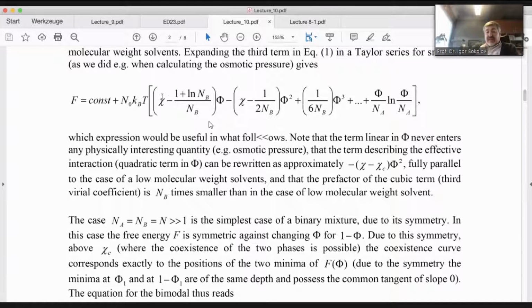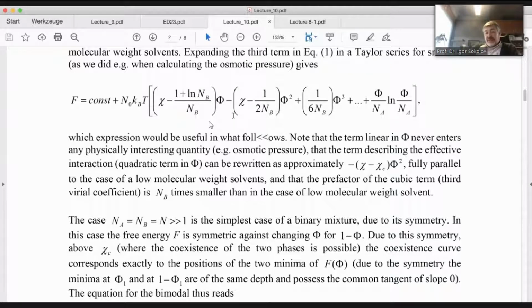And if you take f of phi divided by phi, the linear term gives you a constant. And if you differentiate, it simply disappears. This means that the linear term is not responsible for any physical properties which could be interesting for us. This is the only statement. It is important in some cases, but if we are calculating pressures, it simply disappears. So it starts here from the second term, which is important.